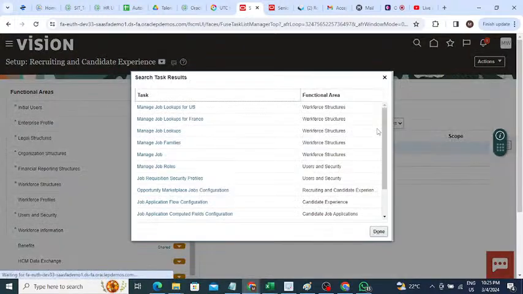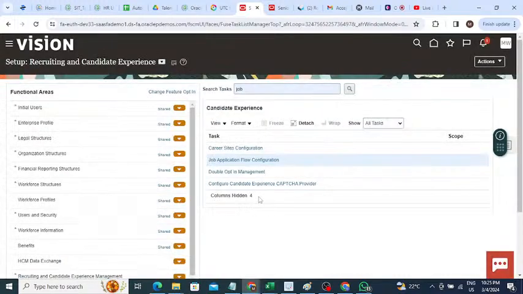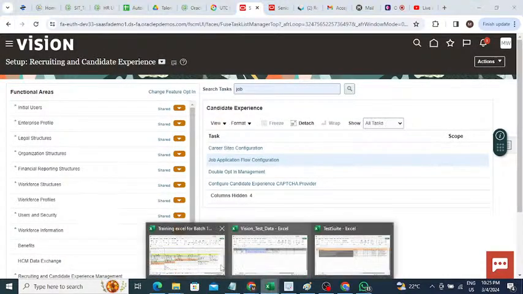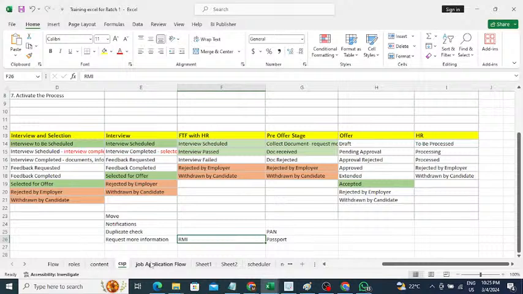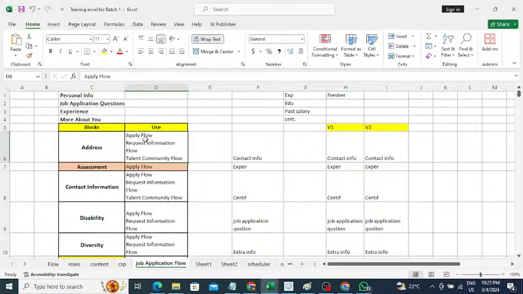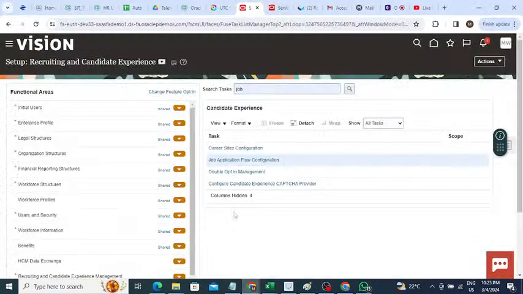In this job application flow configuration, if you remember, there were different blocks like apply flow, request more information, talent community flow. So from here we are using this.